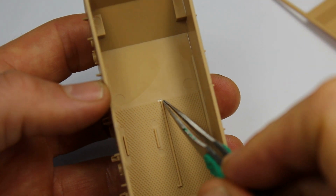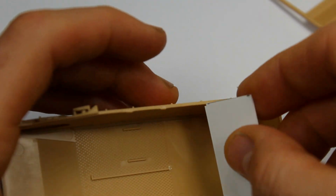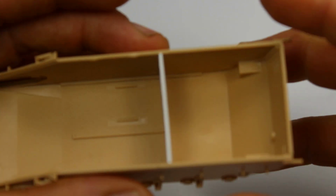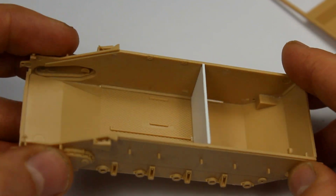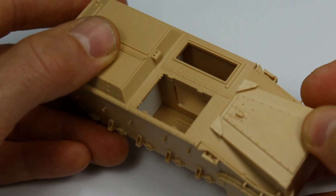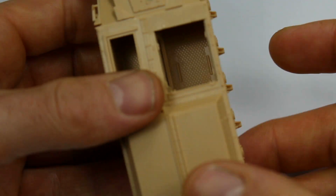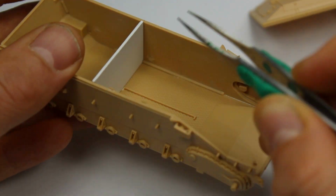So I wanted to put a firewall in here, because I could see that you might be able to see through it. I think in the end, I'm not sure you could have seen up through there, but I've done it anyway. Just cut that out of a bit of plasticard. I think it's 1mm thickness plasticard. And put it in there, cut some notches out on the side so it all sits in nicely.